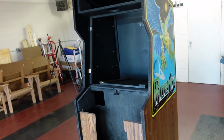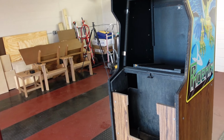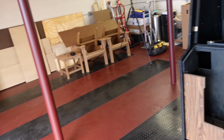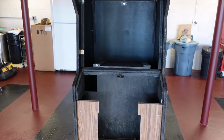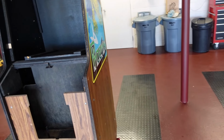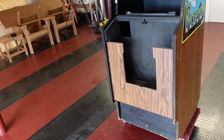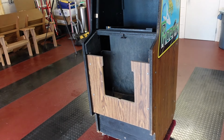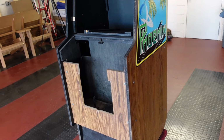Now, in my Vanguard video, I did wood grain vinyl. And I got the vinyl, and it wasn't 100% exact to the original. And I wasn't really 100% happy with how the match was.